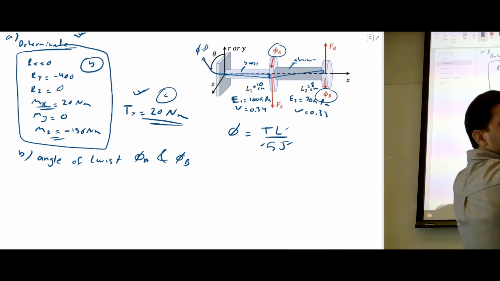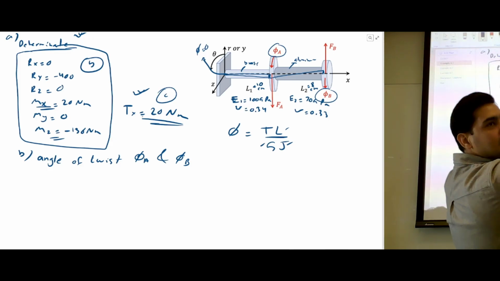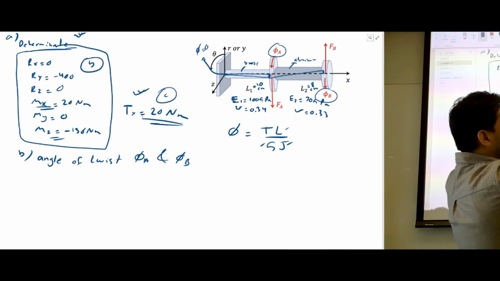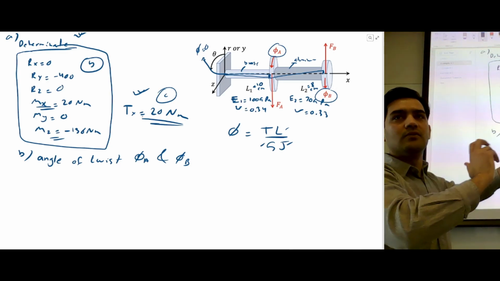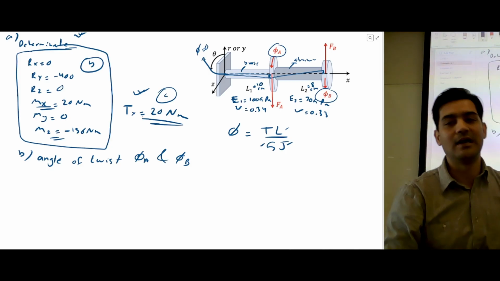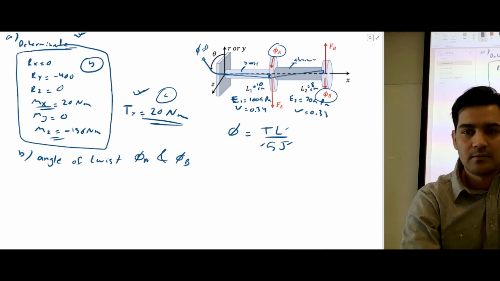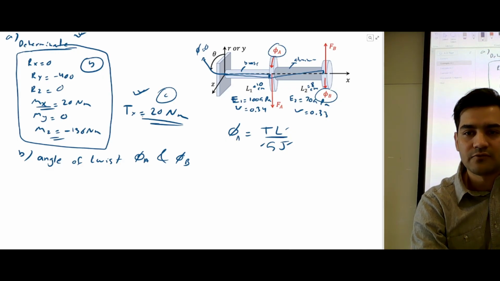But if you go to the shaft A, it is twisting the system in this direction, so you're going to get a line down. And then the shaft B is twisting in the other direction. So that's how you can imagine how the twisting of a system is happening. But anyways, let's try to figure out the angle of twist for A.